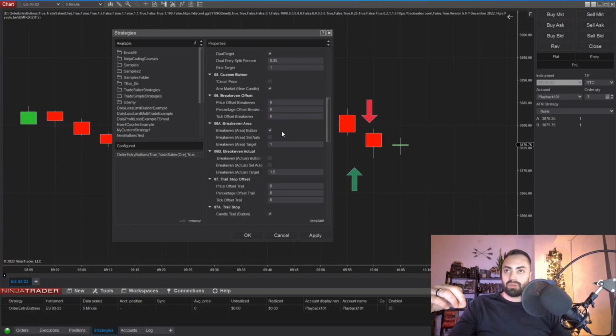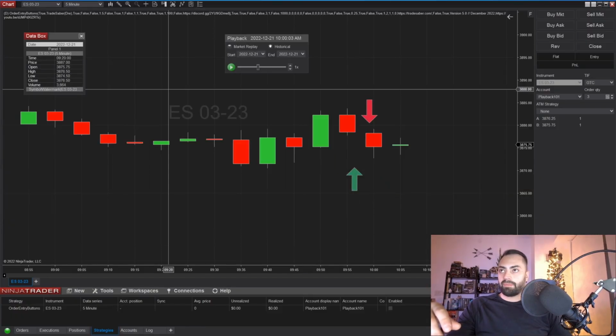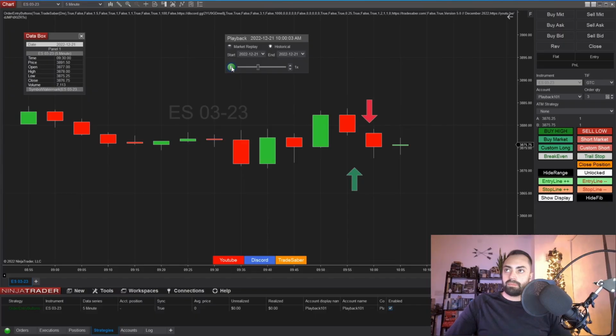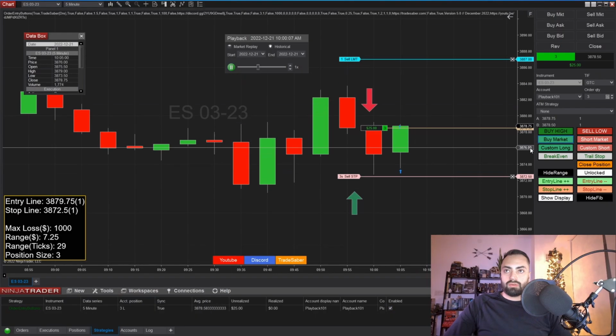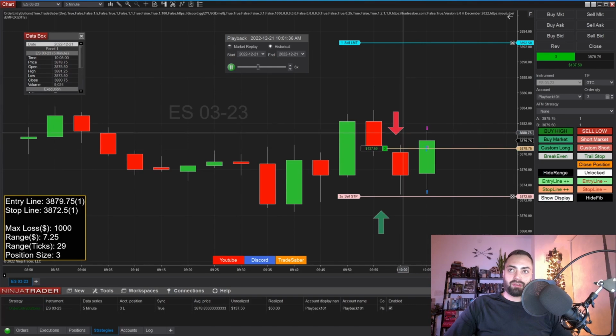So let's run through an example here. Let's do a 1 tick offset. We'll set our button to the entry area and we'll hit apply, enable. Order submitted. So we've submitted an order. Okay, so now we want to set a break even.